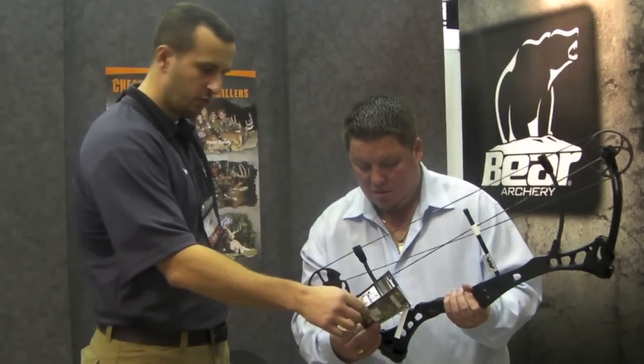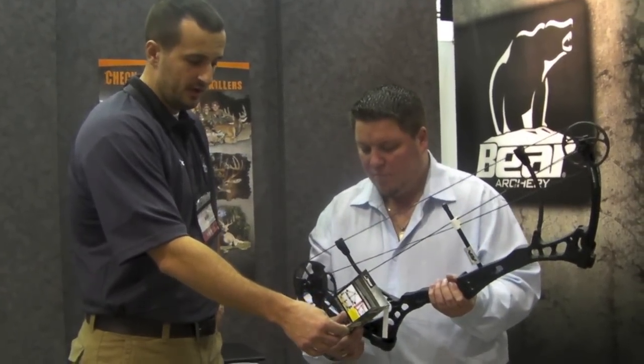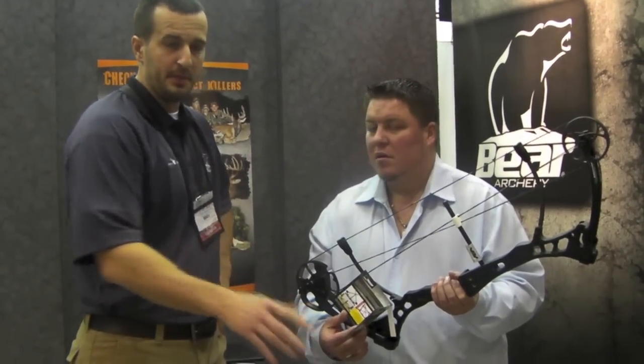And it goes out to a pretty long draw, too, right? It's 26 to 30 on the draw. IBO speed 310. Let off 80%. The big thing here is it's got a brace height of 7.3. Guys, this is big. And for the guys starting off looking to get into something, brace height, in my opinion, is really your forgiveness level. So to get started in a bow, $400 bow, get you up and rocking.